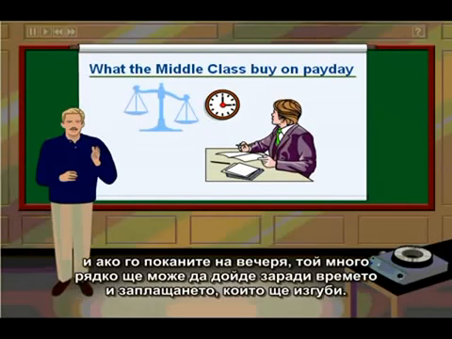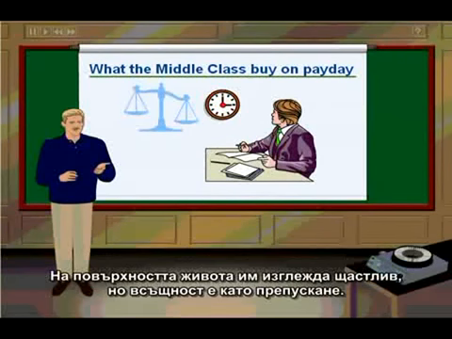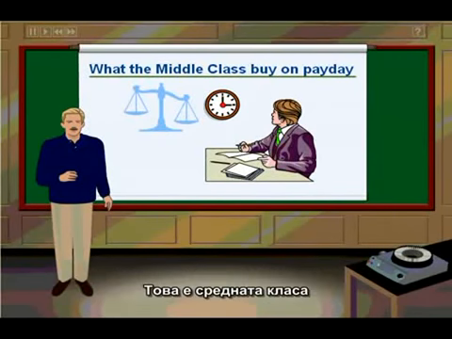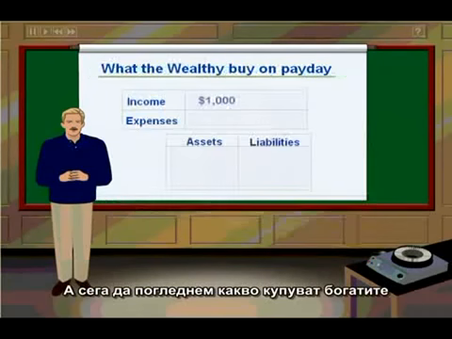And if you were to ask them to go to dinner with you, they very rarely can because of how much money it'll cost them to take that time off. On the surface, life is merry. The reality is that it's a roller coaster ride. That's the middle class. Now let's look at what the wealthy buy.